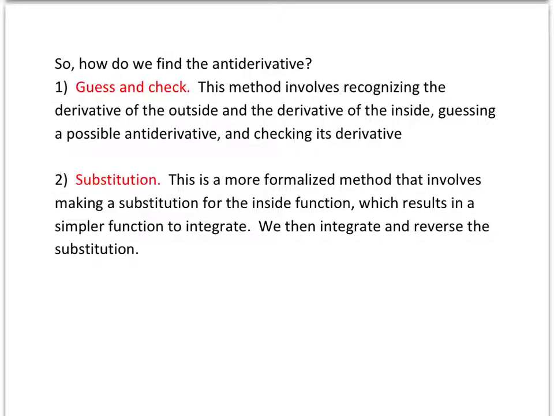So we're going to talk about two strategies for finding the antiderivative. One thing you can do is just guess and check. You can notice what you believe is the derivative of the inside piece. Know that that disappears in your integration. I only need to integrate the outside, so I'm going to integrate that, leave the inside there, and then check to make sure that if you find the derivative of your answer, you get the question. I am going to focus on the more formalized process known as substitution. Guess and check is very difficult when you first start learning how to find these integrals, and so substitution is a good tool, at least until you get used to it.